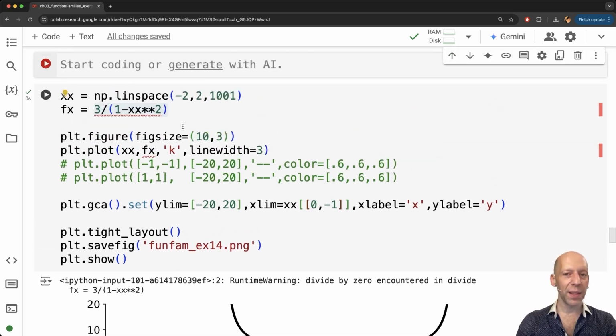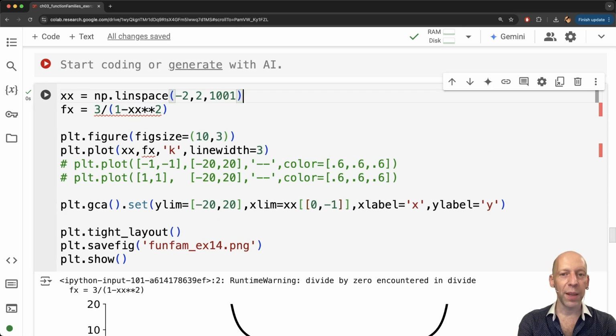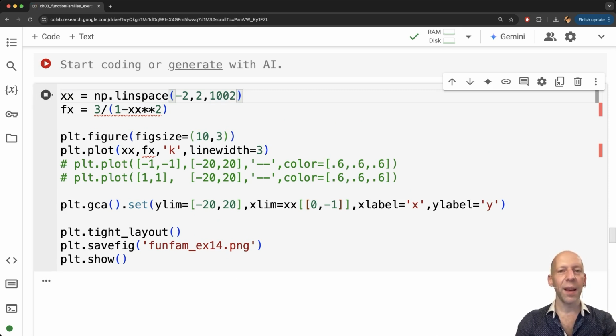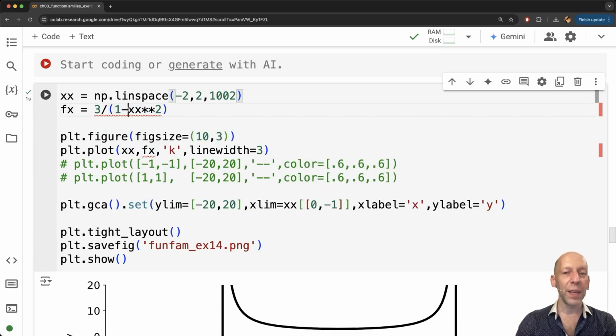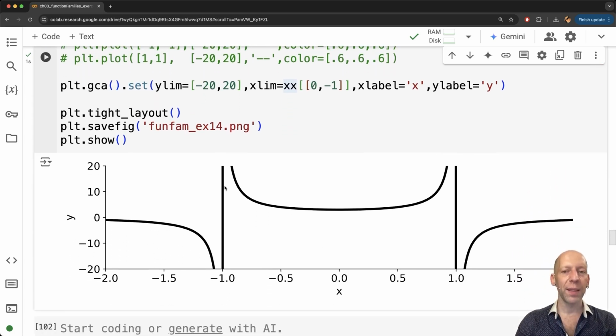Then, when I set this back to some even number, it doesn't have to be 1,000, it can be any even number, now we get values that are very close to 0, but not exactly 0. And therefore, we get this line here because all the points in the function are valid numeric finite numbers. And so Matplotlib draws a vertical line between these 2 points, or a near vertical line.